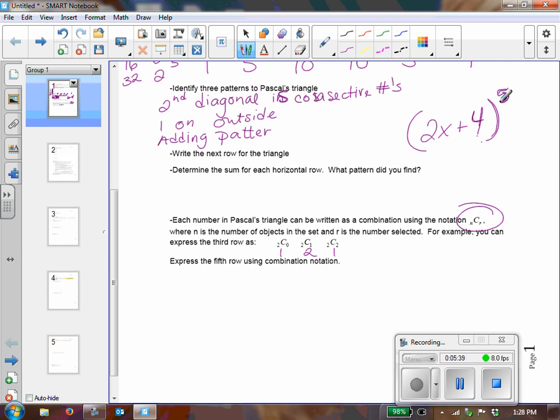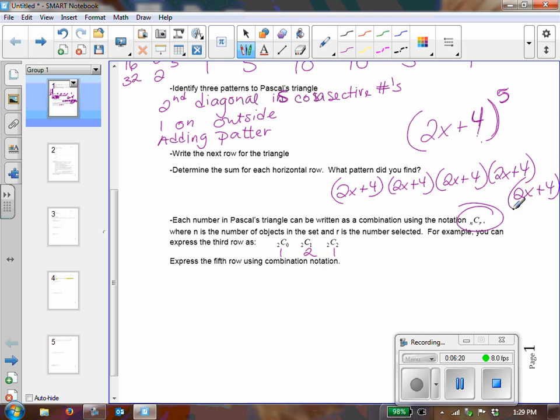In the binomial theorem, when we're doing an expansion, you would apply that to both terms. I would have to expand it, right? It would be 2x plus 4 times 2x plus 4 times 2x plus 4 times 2x plus 4 times 2x plus 4. You would expand it. And you guys have all the time in the world, you'd love to multiply all those out and figure out what it all equals. The binomial theorem is going to help us find that solution faster using combinations. So that's why it's included in chapter 11.